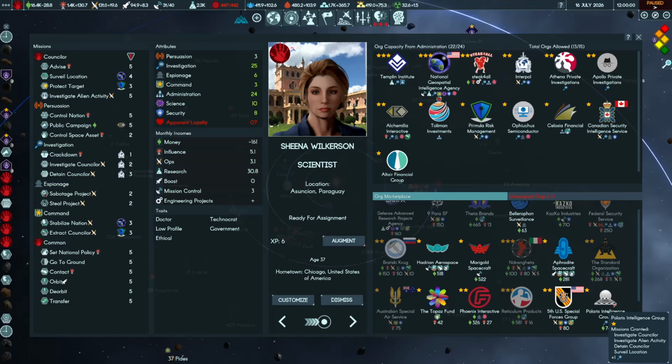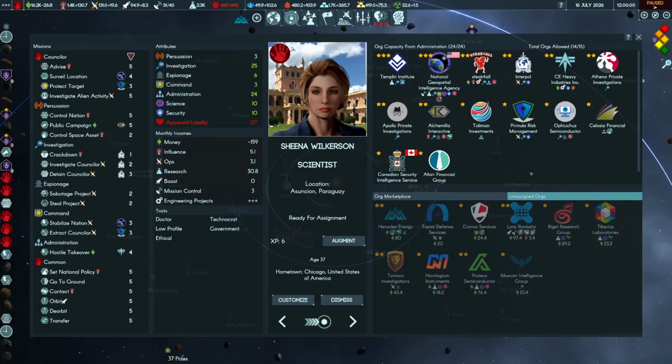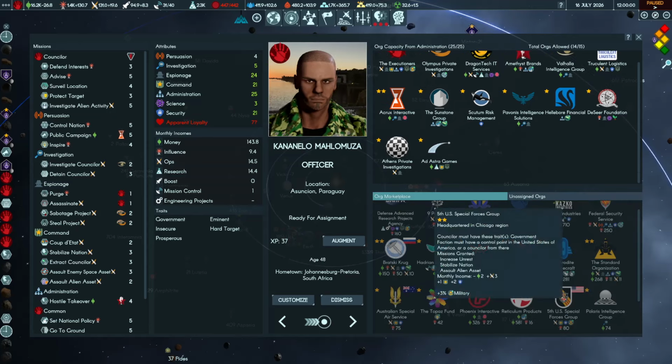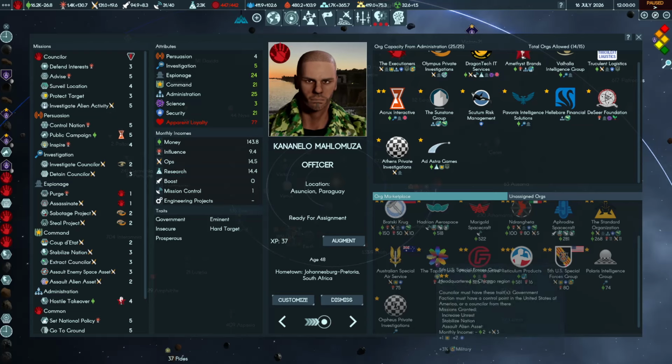We can consider buying even more stuff. We could put, for example, this one in, which gives us another 2 security, which isn't bad on her. Let's do this in fact, plus 2 projects. That's good. And now I want to go to our officer here, exactly, because the US Special Forces group here, giving us plus 3 ops income, quite useful. He's our main ops income anyway. Plus 1 command and plus 2 security.